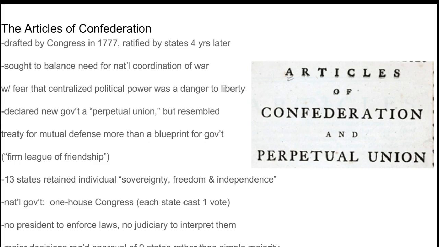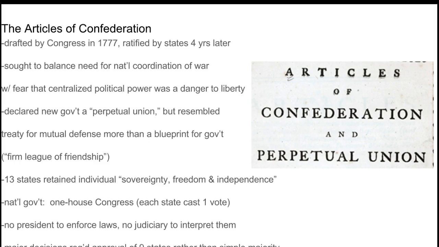Now this perpetual union, you will see this come back up when we get to the Civil War, because this is the premise. This perpetual union takes shape in 1777, and it sets us up for the Civil War, nearly 90 years before. This word, perpetual union, makes a big difference for Lincoln, because Lincoln is going to defend that perpetual union, meaning he says the South can't secede. So you will hear that again.